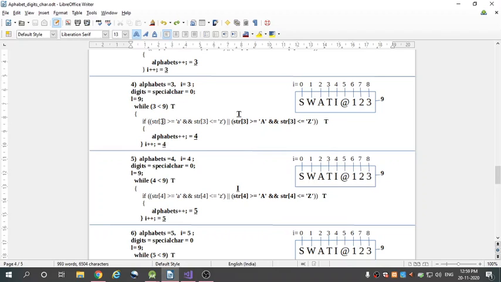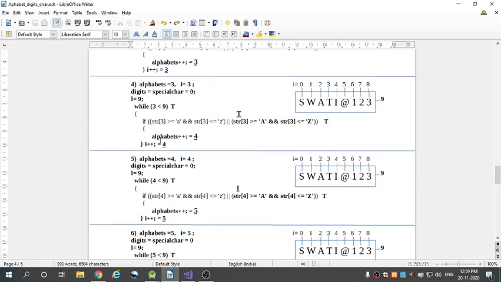If str[3], in the third position we have the capital T, so capital T is greater than or equal to small a and the capital T is less than or equal to small z, no, or the capital T is greater than or equal to capital A and capital T is less than or equal to capital Z. As the condition is true, then it executes this code: alphabet++.